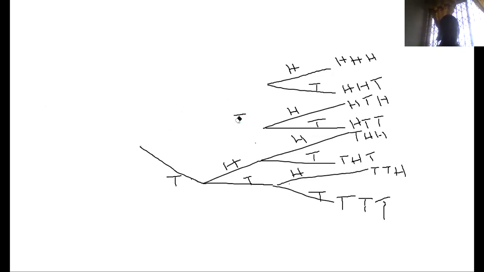Now, what about if they are 2? If they are 2, then the set of possible outcomes will be 36. That is 6 by 6. If they are 3, then you have 216 as the total set of possible outcomes. So that will be the sample space for tossing 3 dice at a time. I mean once.